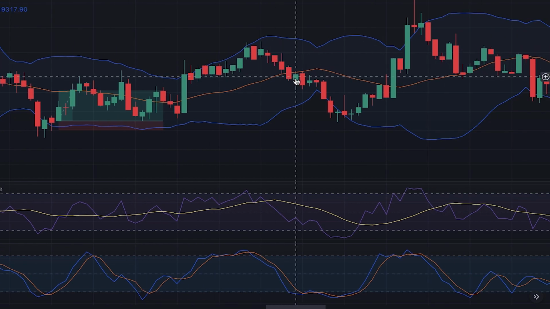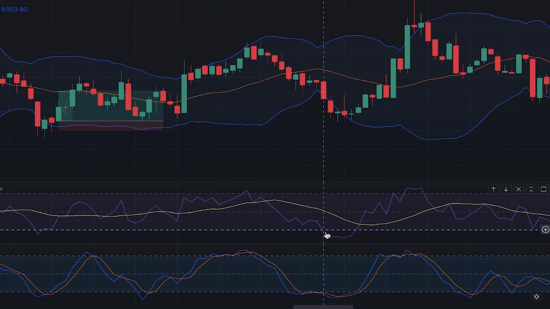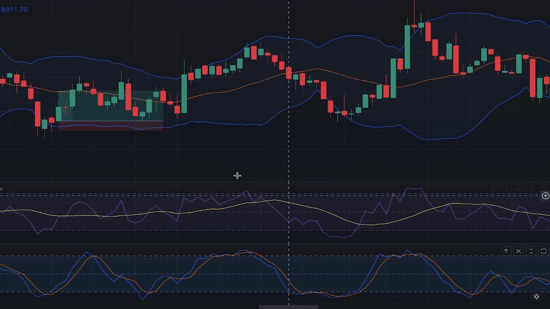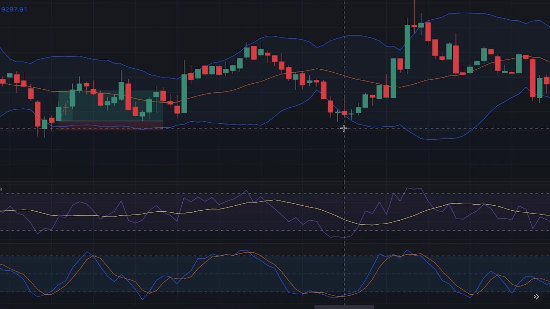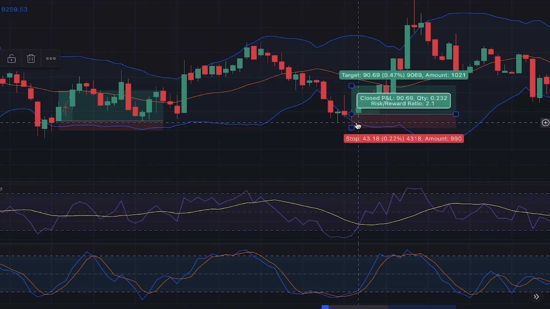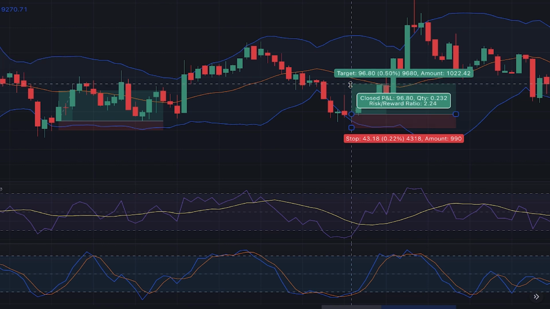Moving on the chart, here again the price closes below the lower band of the Bollinger Band. Another one here: the RSI is below 30, the stochastic is also below 20, and at this point the K% line crosses above the D% line, so we can open another long position here as the new candle opens. The stop loss for this trade is similarly placed below the Bollinger Band, and we take the profit for this trade when the price reaches the middle band of the Bollinger Bands.